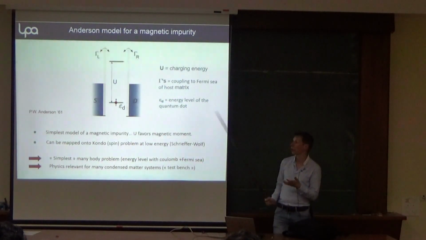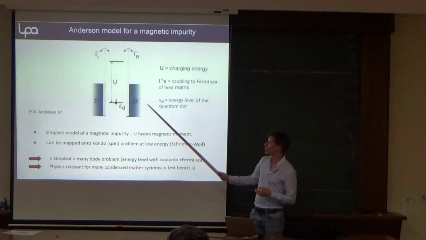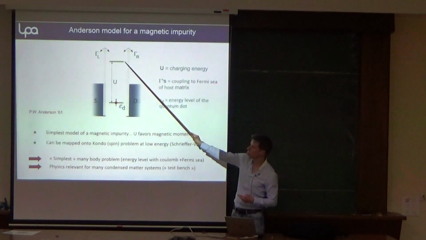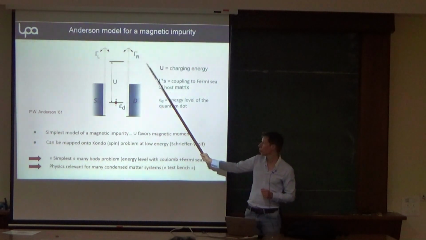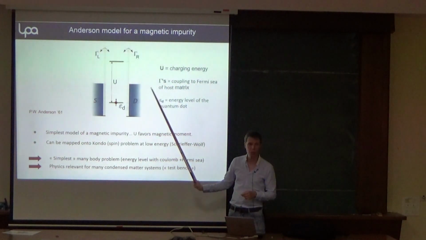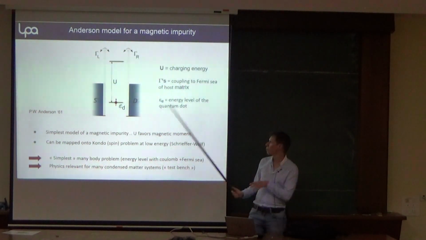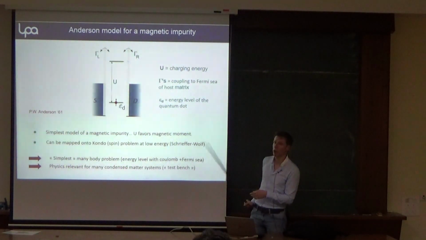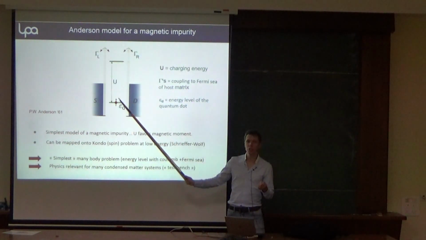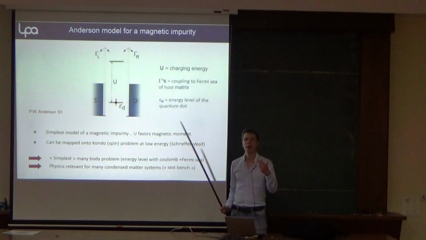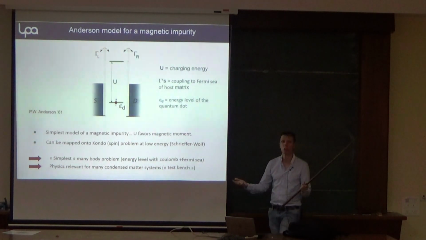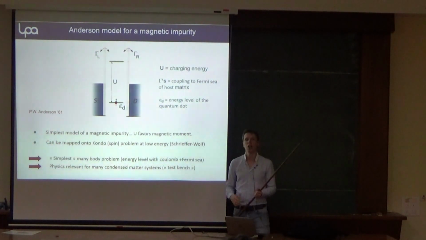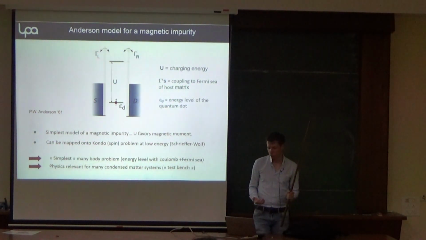But the modern way of looking at this problem is through its connection to the Anderson model of a magnetic impurity. You have a site with strong Coulomb repulsion, which forbids double occupancy, coupled to fermionic reservoirs. And this can be mapped onto a magnetic impurity problem. This was shown by Schrieffer and Wolff in the 60s. But even more interestingly, this kind of system can now be emulated or engineered with quantum dots, which means that this kind of physics can be studied by looking at transport in quantum dots.